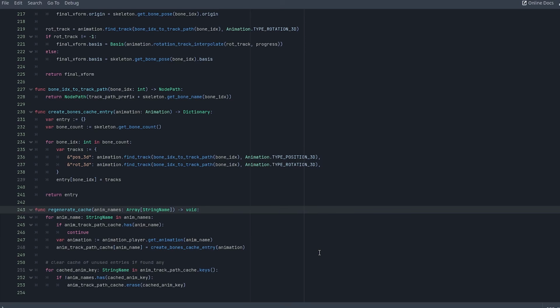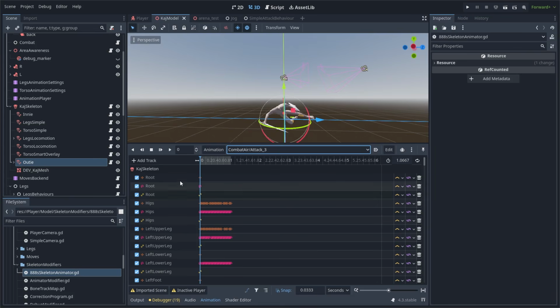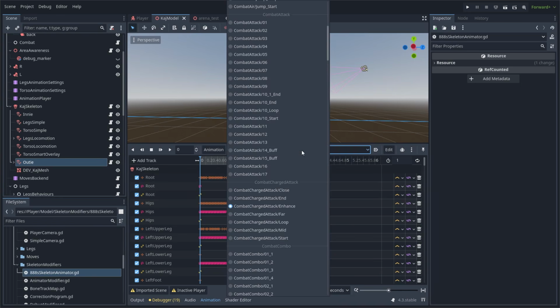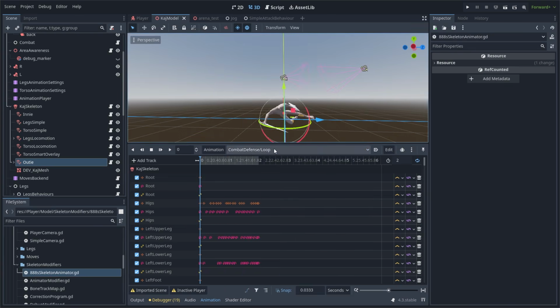We need to generate a new bone to track map on transitions only if these maps come out different from time to time. If all your animations have strictly identical structure, you will only need one map that you bake outside of runtime. And the neat part is that we can actually force Godot to have identically composed animations.